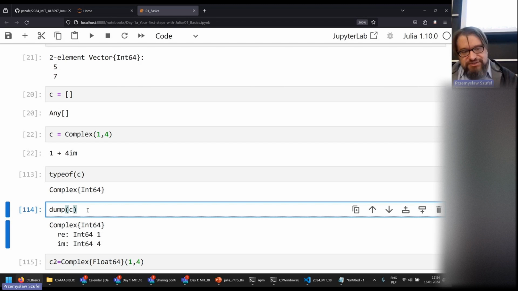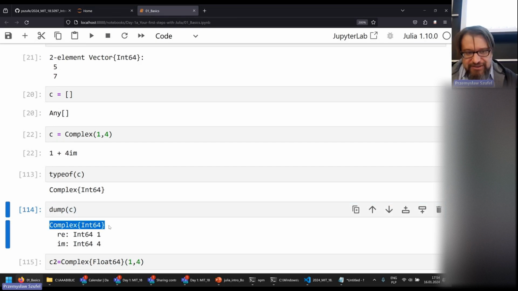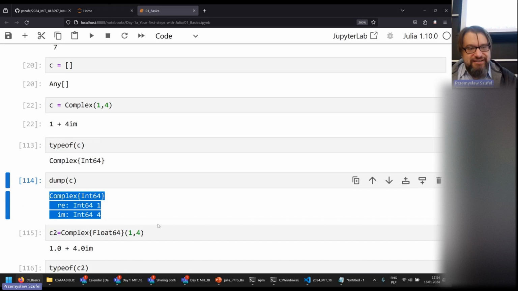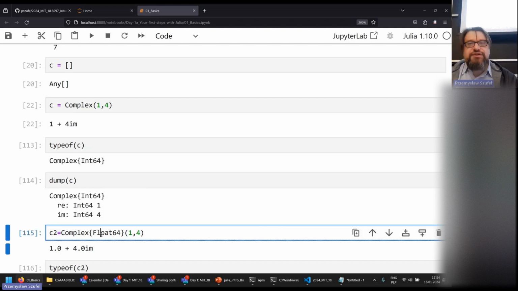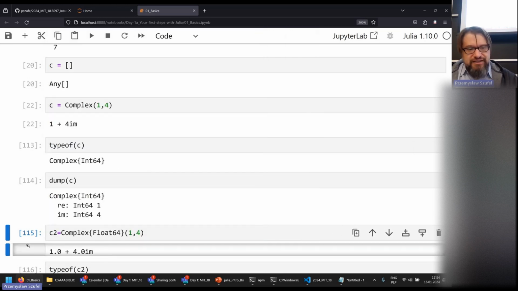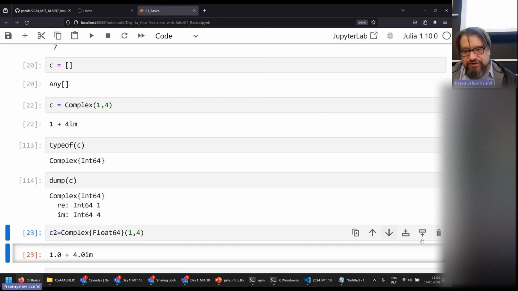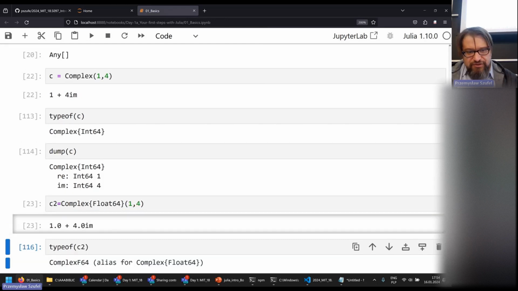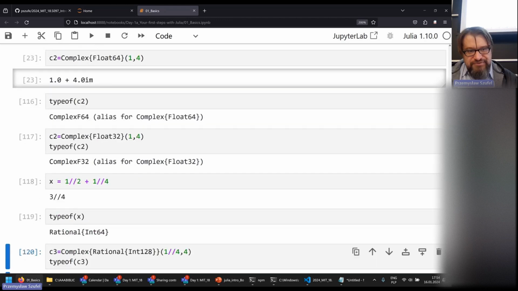So if I dump that C object, I can see this is a complex number of type int defined over those two values. Not kind of surprising, but this is how it's being held internally. So you could build your own data structure similarly, and if you have the idea for different number space, you could do it. If I want to have complex number defined over the space of floating point numbers, I can also do this. So here I'm defining a complex number defined over the set of floating numbers.